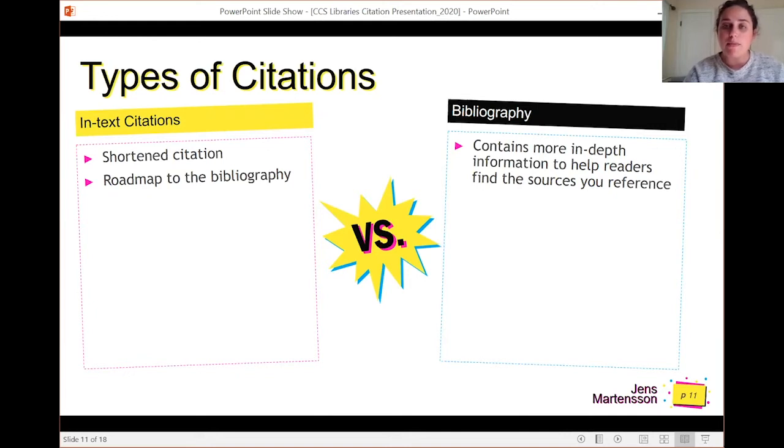The bibliography may be something that you're more familiar with, and this is the list at the end of a paper or at the end of a book that tells us detailed information. So the type of citations we were just looking at would be appropriate for a bibliography. So they're very detailed, and they help us to find the other source. What the in-text citation does is it helps us to find the bibliography. So each step of the citation process really is a link to getting back to the original information that you're referencing.